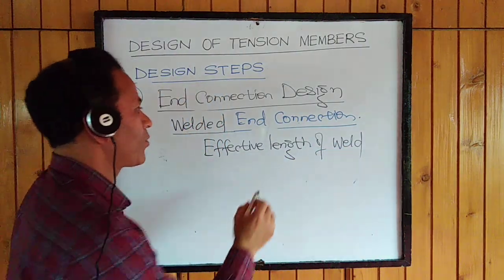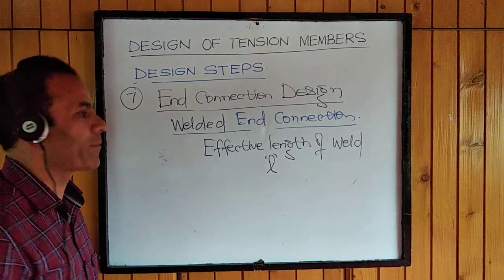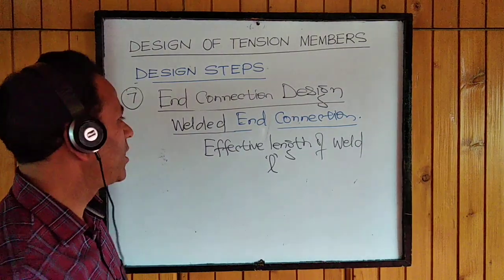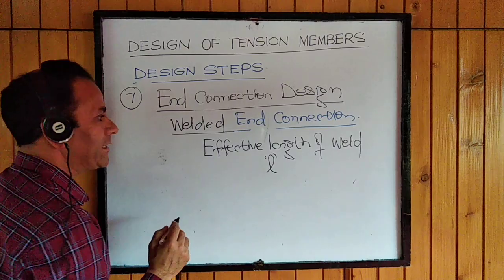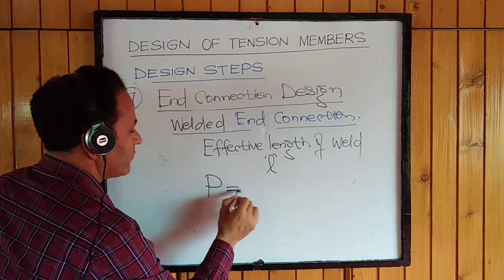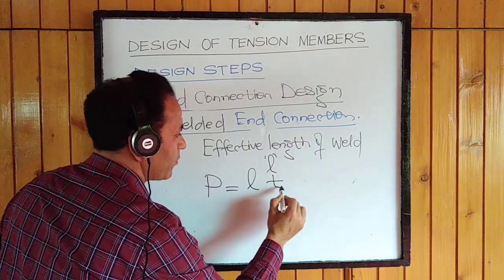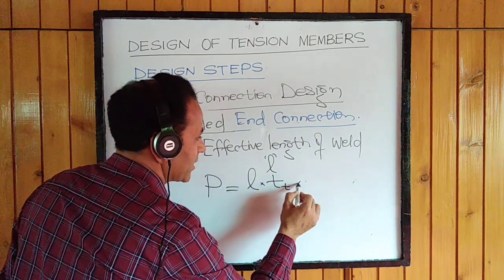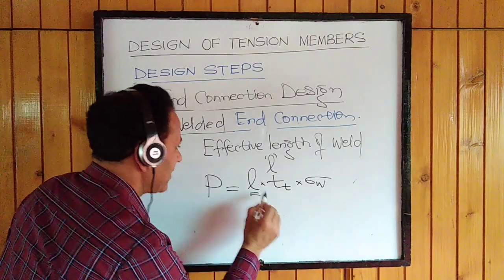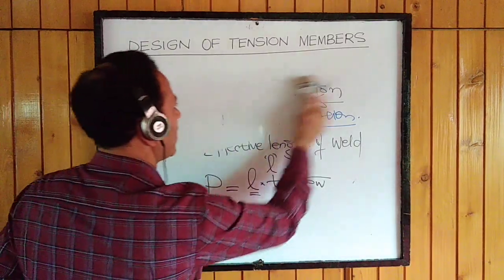This is what we have to calculate, the effective length, the length which is required to be provided to meet the load capacity. The weld should resist the load which the tension member has to resist. So this length we'll calculate and then see how it is going to be provided. The load carrying capacity is the effective length of the weld to be provided, multiplied by the throat thickness of the weld and the permissible stress in the weld. This L, once we obtain this, we'll have to see how we are going to provide it.